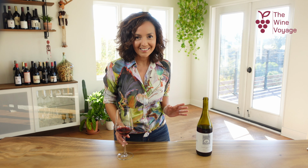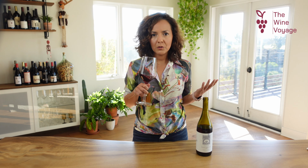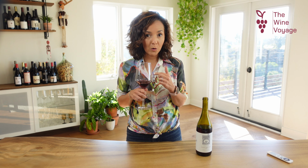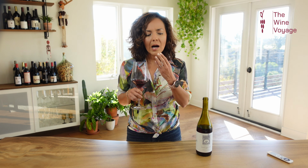The next step is tasting the wine. And that is probably the best part of it all. So when you taste the wine, you get to confirm the aromas that you smelled, and you also incorporate some new ones. So tasting the wine, though, is not just about confirming the aromas, it's also about the mouthfeel. So how does it feel in the mouth? Now, let's practice tasting. Again, it's very simple, but there is a bit of a trick to it.